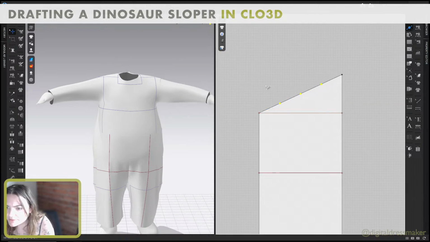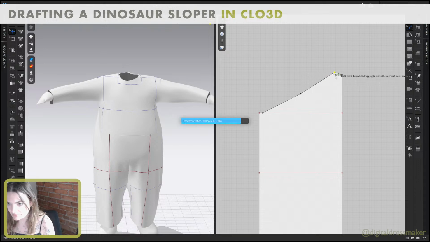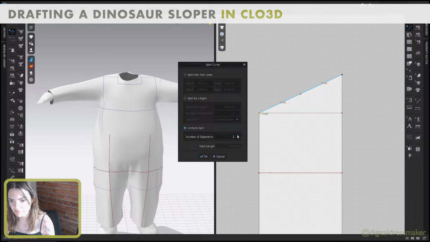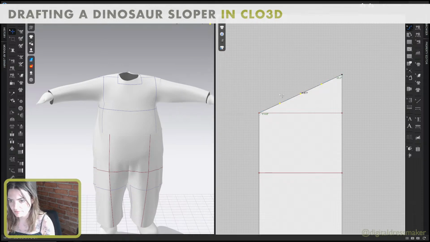All right, I do have to click somewhere else in the screen just to deselect those, or else it tries to select them all. And this is another, oh, this is not the right tool. I needed to divide these into curve points. So that was the V. Okay, now uniform split. Now they're red, so they're curve points.